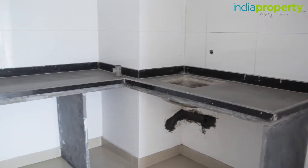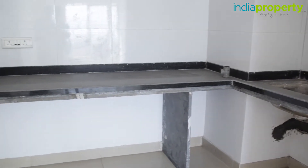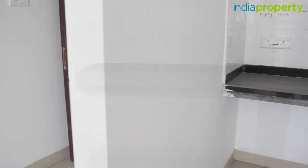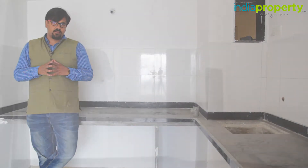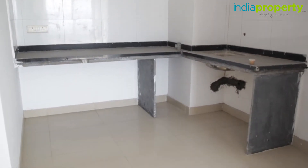Let us now take a quick look at the kitchen and then move inward to the bedrooms. The kitchen has dimensions of 8 feet by 8 feet 3 inches, making it quite compact. There's a granite countertop that runs along the corner and there's a slot at one end where you can install a small refrigerator. You can also install a small microwave, although we would have appreciated another slot for a washing machine somewhere close by. One thing you must know is that the kitchen is towards the inside of the flat, so you'll need to invest in a really good quality chimney to ensure that no fumes waft towards the living areas.